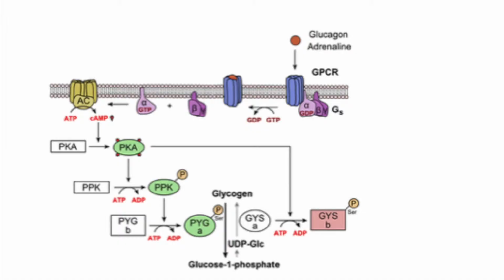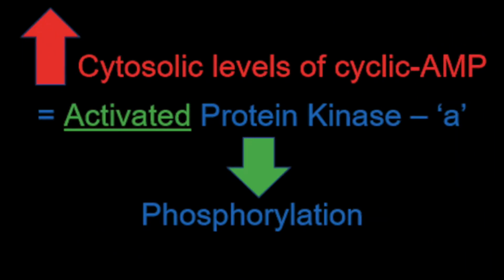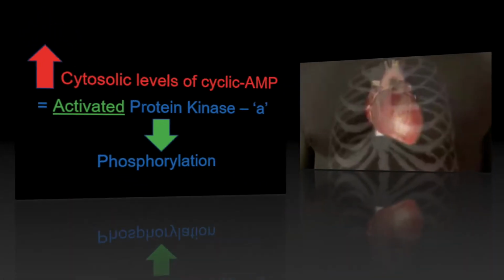This binding process activates an alpha subunit of the Gs proteins, resulting in the activation of adenylate cyclase, which catalyzes the formation of the secondary messenger cyclic AMP from ATP. The increased cytosolic levels of cyclic AMP result in the activation of protein kinase A, which phosphorylates the beta subunit of phosphorylase kinase, resulting in the final step of glycogen phosphorylase activation.